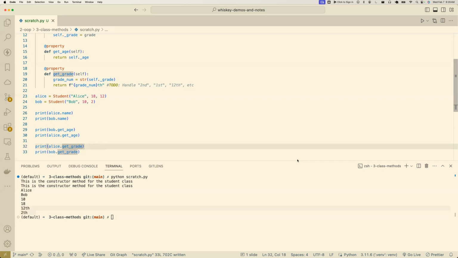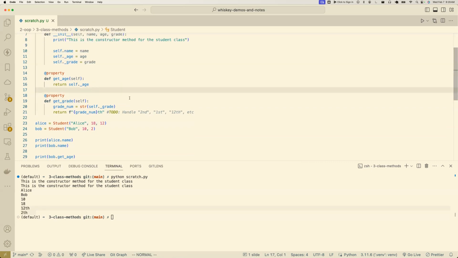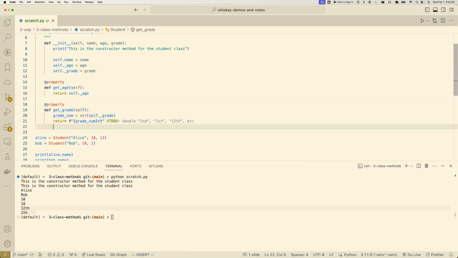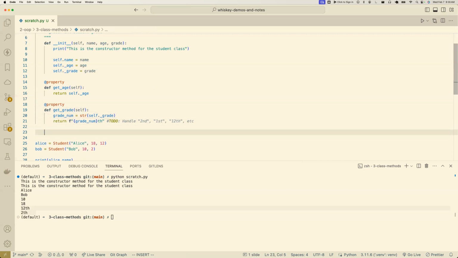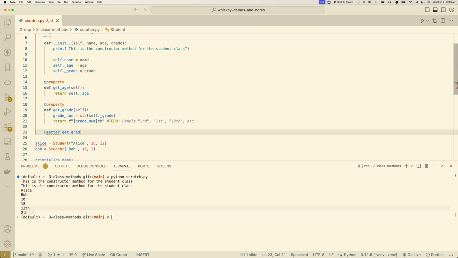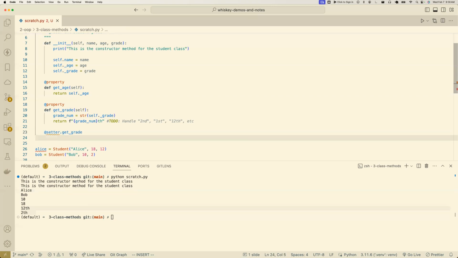And just kind of running down the list here. Andrew, can you maybe walk me through creating a setter to set the student's grade, if you want to change the grade that they're in? So for setting it, I believe you do @grade.setter as your decorator. And then you would have the definition of your function to actually set the grade.